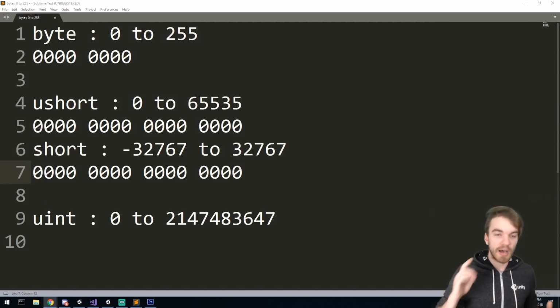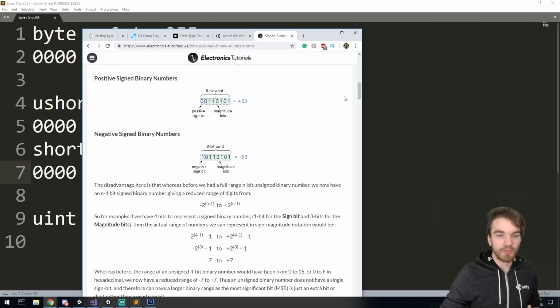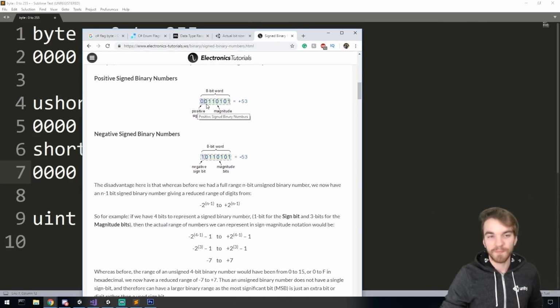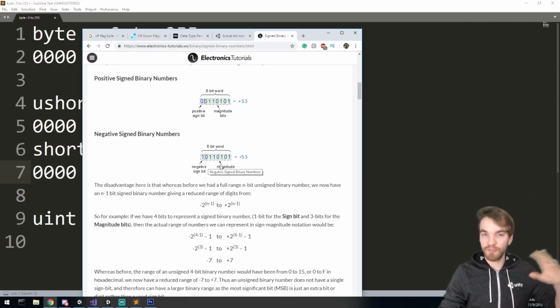For example, I will take somebody else's example because I have a nice little graph. This is the number 53 being represented up here as an 8-bit number. Now, this is a signed 8-bit number, so as you can see at the beginning, they use the first bit. This one's 0, which means it's going to be positive. Down here is the same number, but they only flip the first bit. Now it becomes negative 53.